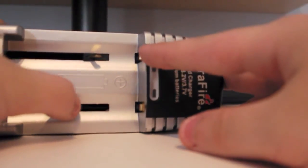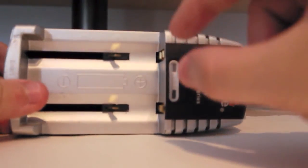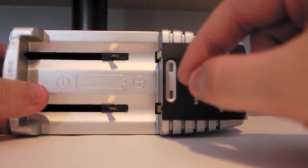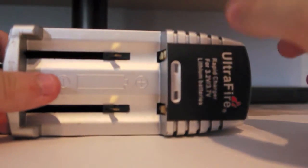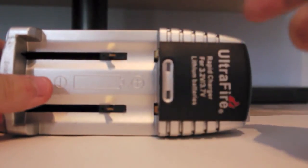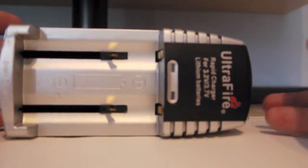Positive end that way. But the thing is, you have to get it at a very, very specific angle, or else it just turns green, or else it doesn't charge. And it's very easy for the batteries to be knocked out of that angle, so you basically can't touch this at all while it's charging. And that's a pain in the ass, to be honest.